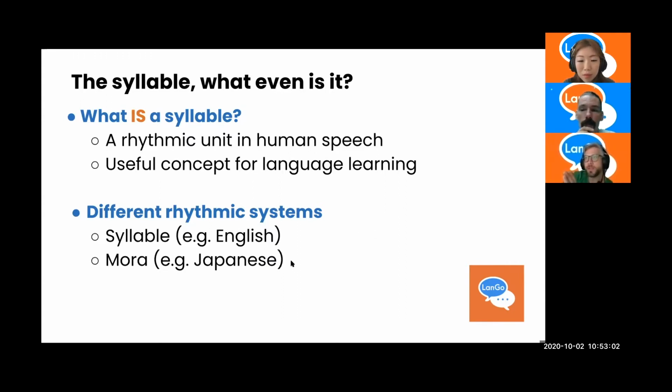But for the sake of this podcast, we're going to focus on the syllable. And even though it may not be the most accurate theoretical analysis for every language, it's useful for the language learner to learn pretty much any language. So that's why we're focusing on the syllable. Tyler has kind of a heuristic to think about when you're trying to think about syllables. Oh, yeah, more on mora about that later.